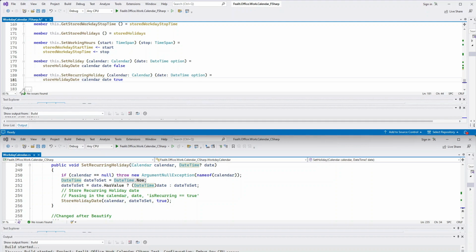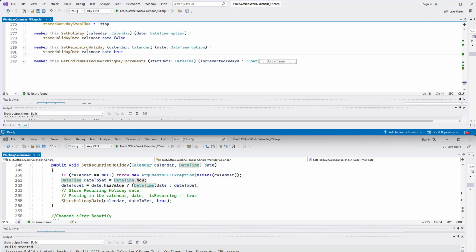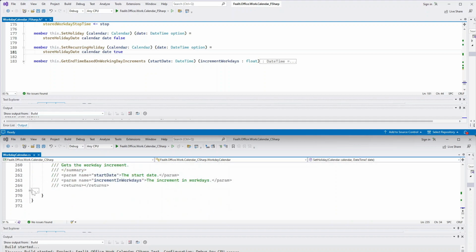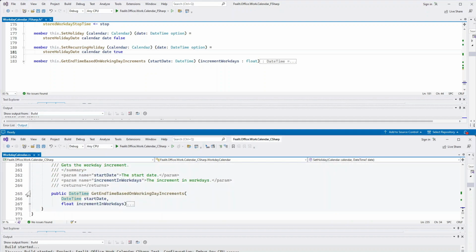Now let's move on. The final method, get end time based on working day increments. Now let's see how it's implemented on C#.